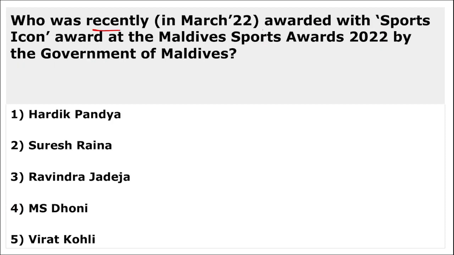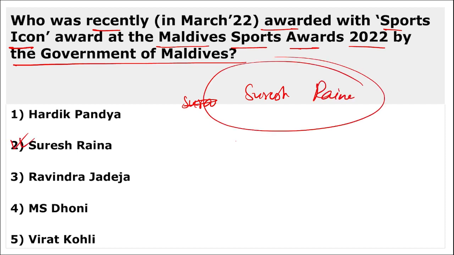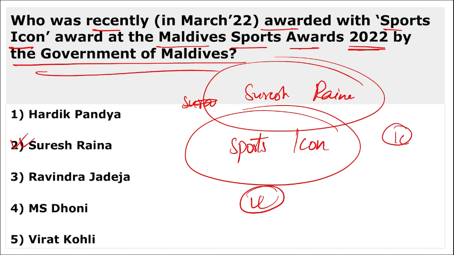Next, who was recently awarded with the Sports Icon Award at the Maldives Sports Award 2022 by the government of Maldives? He was Suresh Rana. He was awarded with the Sports Icon Award. Remember this award, Sports Icon Award, by the Maldives Sports Award 2022 by the government of Maldives. Alright, and Suresh Rana is an Indian cricketer, remember.